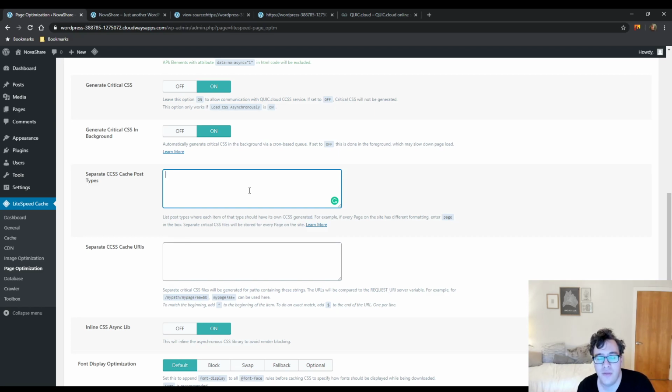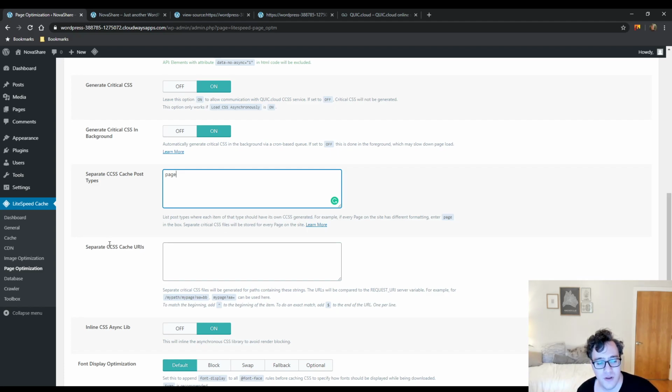Typically pages have their own distinct layouts, like your about page and your contact page may have a nice little header image, and that may change page to page. Your post will almost never have styling elements like that change. And the more post types that you do this on, the more space on your server that's going to get used, and honestly, the more work that has to be done for the browser. I would just not enable this option except for pages. So I would only insert page in here just like this. Because otherwise you're having a different critical CSS file generated for every single page, and it's just not beneficial to anybody.